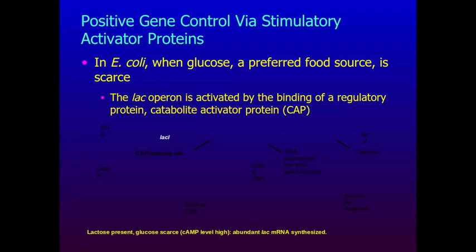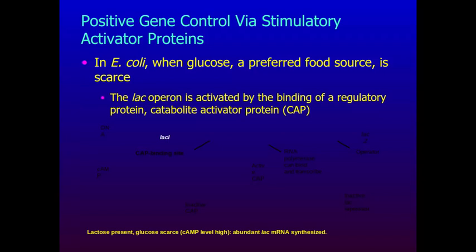Okay, well, the bacteria really like glucose more than they like lactose because it's simpler to break down. It's already a monosaccharide. It does not have to expend energy to break down lactose. So if there's lots of glucose in the system, why bother making these enzymes if there's plenty of food available in a simpler, more easily digested form? Again, saving energy. So there's another additional control system here.